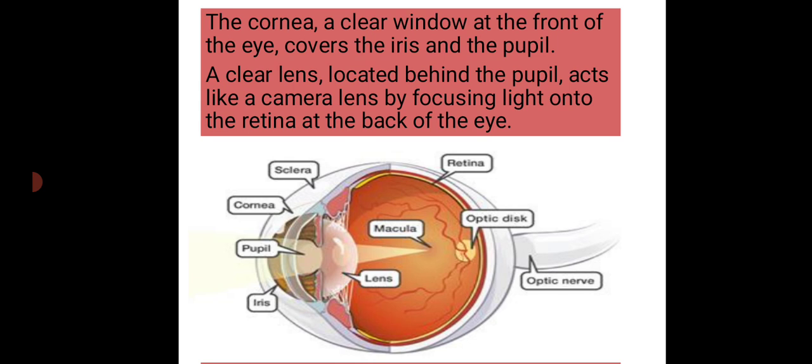Clap yourself. So, what is the function of the pupil? Yes, it's an opening through which light enters the eye. Clap yourself. So, what's the function of the sclera? Yes, the sclera protects the eyeball. Fantastic. I'm proud of you.